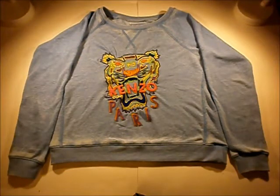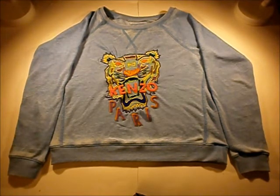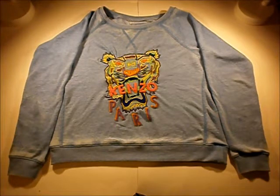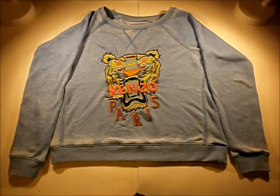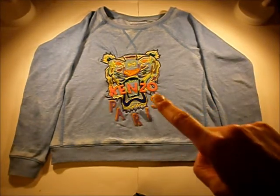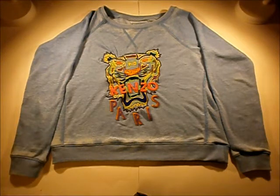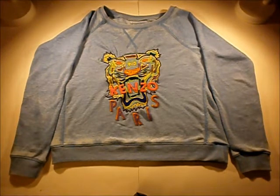And by the time you've stuck all of your felt in place, you should have something that looks like that. If you look closely, you will see that I did the Paris lettering and the logo across it, just like on the original. So it's perfect. It's the perfect time for adding details like that.